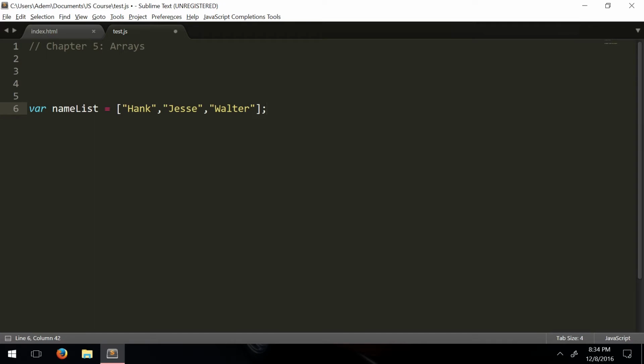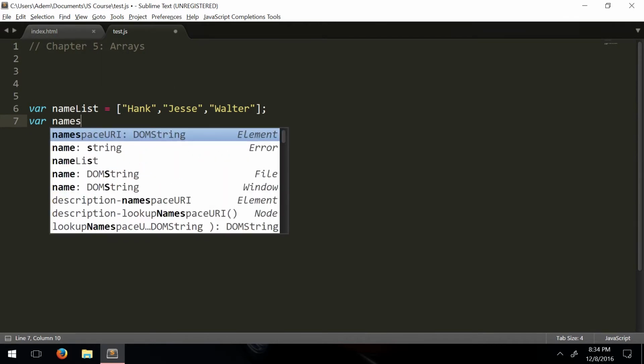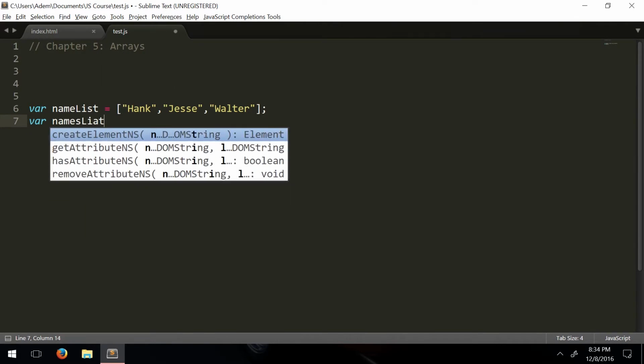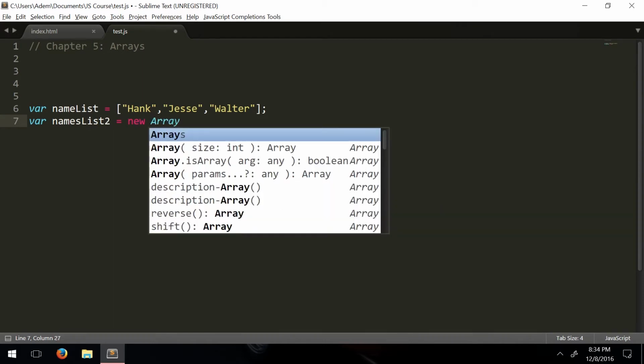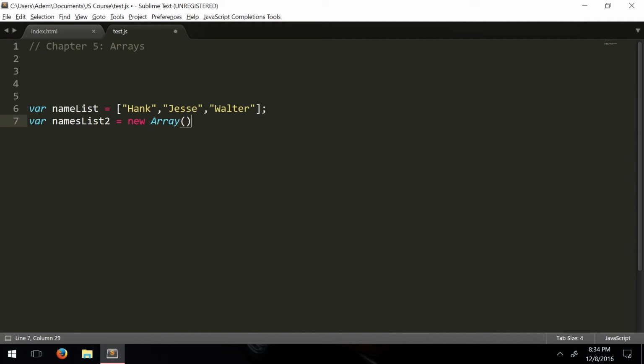Now, we can also create an array without using square brackets. To do that, we would create an array object. We'll be talking about objects in one of the next chapters, so don't worry about that. Just know we'll be using a new operator, the new operator. I think we've seen this before when we worked with dates back in the switch case section in chapter 3, I believe.